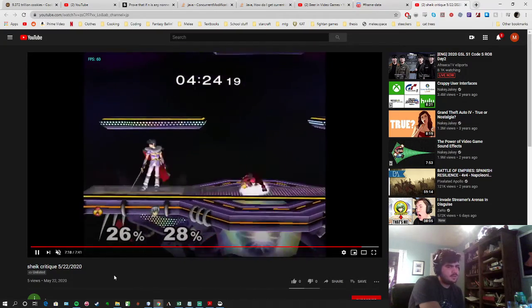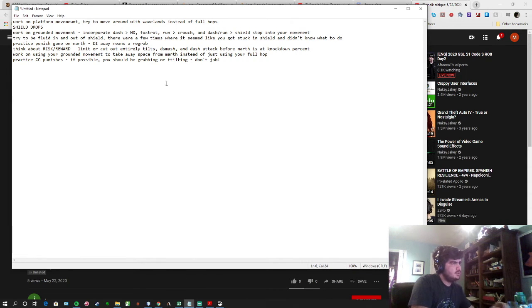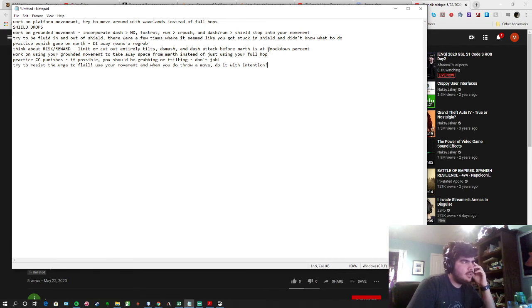But here's you kind of just throwing out moves. So I guess that's another note. Try to resist the flail. Use your movement. So instead of flailing, try and think about using your movement instead of a move.